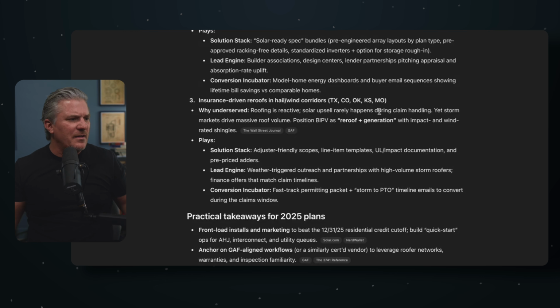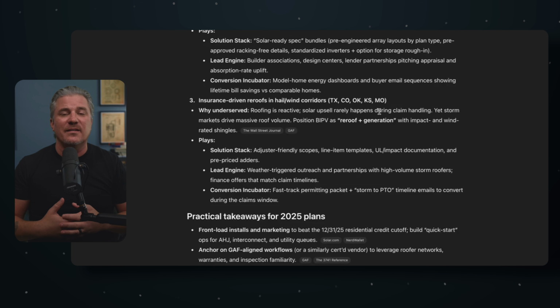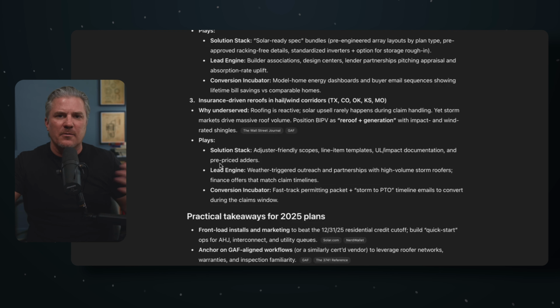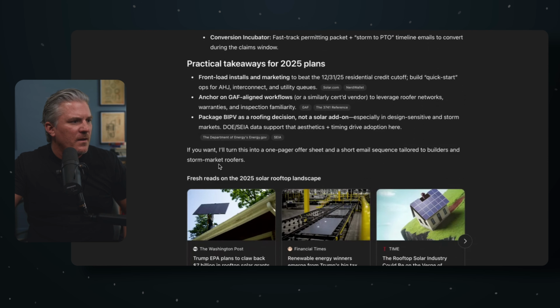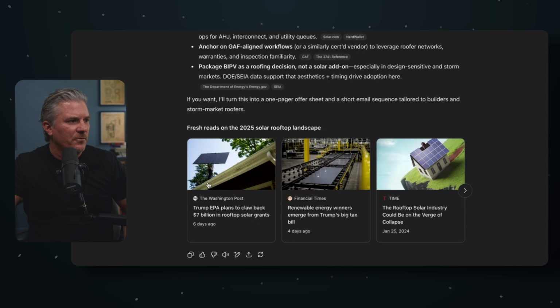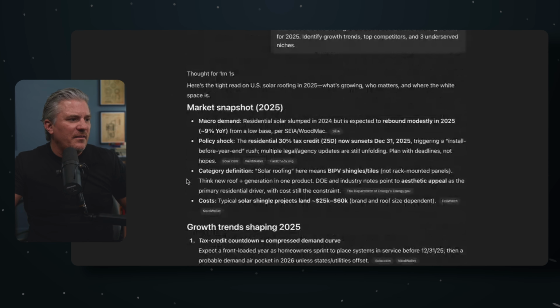I can see another area in there where you say, hey, if your roof is about to go out in the next few years, you're going to have to replace it. That's a pretty major objection for adding solar to the top of that roof if you just know you have to tear it all down in a few years. So if you could angle it to know when those events are going to happen and when those roofs are going to have to be replaced, there's an opportunity for you to gain a competitive advantage. That's not bad. Practical takeaways. Okay, we get the best of it, and then we've got a couple of articles here as well. So, all right, that's decent.